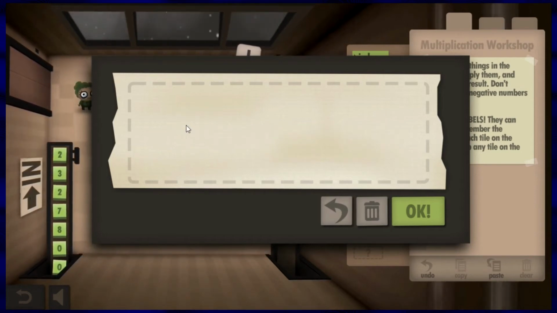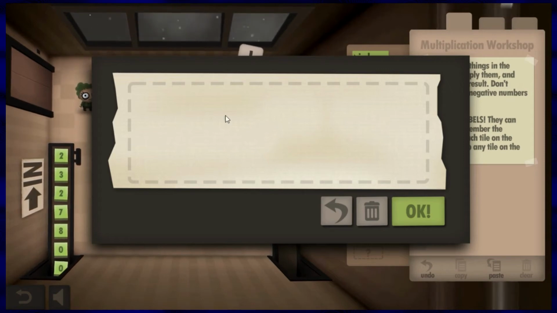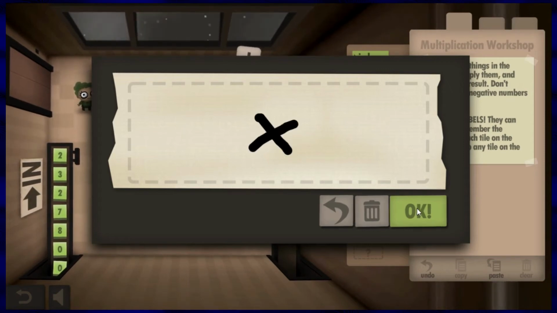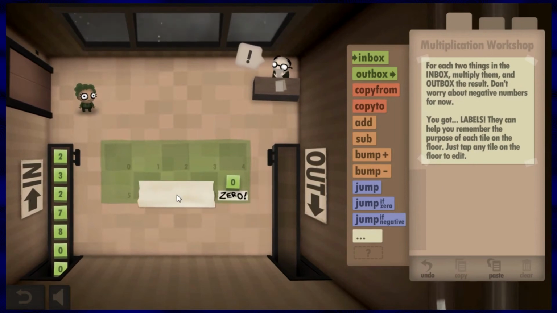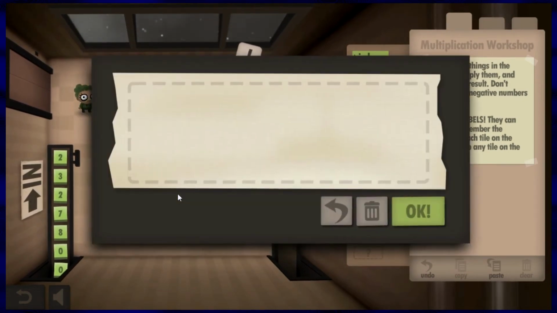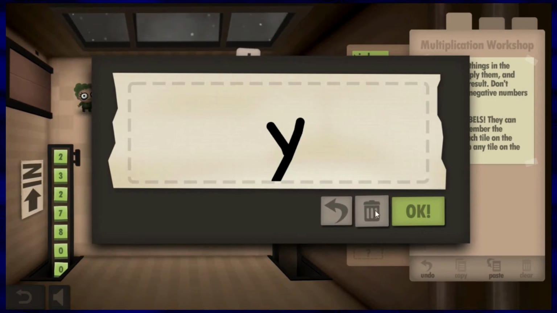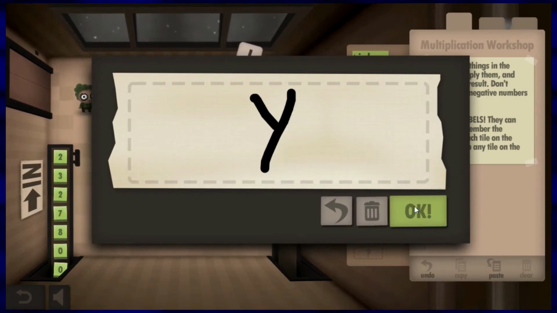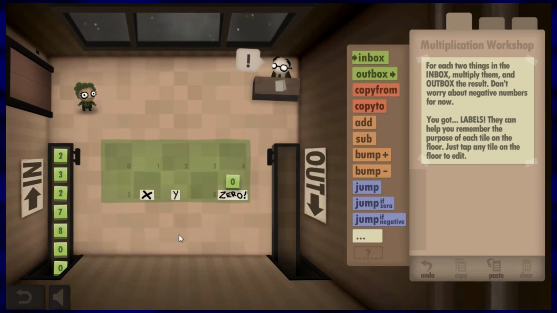Okay, so actually, what I want to do is call this X. There you go. And call this Y. It actually shrunk the tape down to indicate that you just called that X. And then the next one we can argue about whether it's Z or Z. Or we could just not have a third one, because I don't think I need a third one. I don't think you need a third one either.